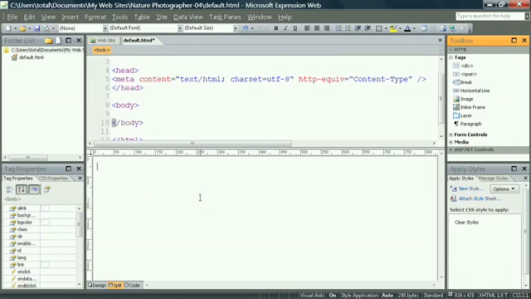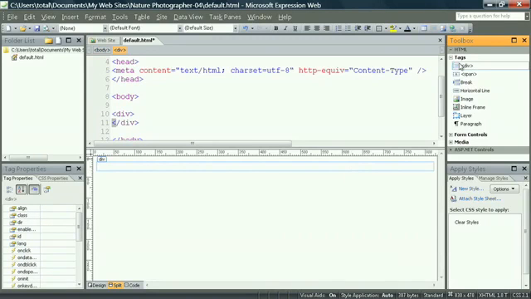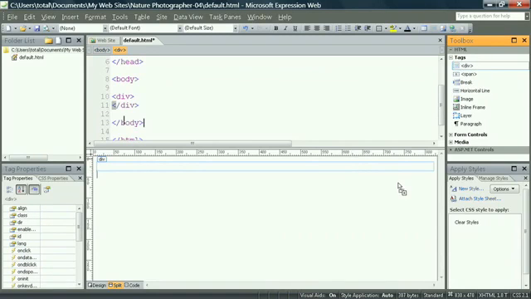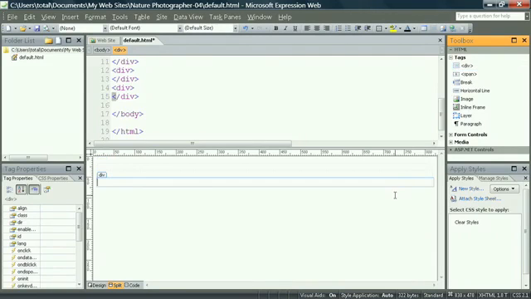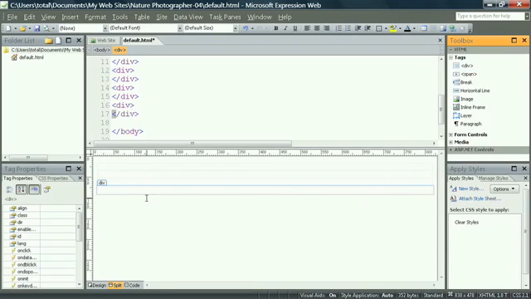Notice there's absolutely nothing left on this page. And now instead of dragging a div into the page and then dragging another div inside it, I'm going to drag a series of divs one after another. Notice that I'm getting my cursor down below that first div. So what I'm going to do is just create these 4 divs, one on top of another. And now the goal is to have a 5th div around these.